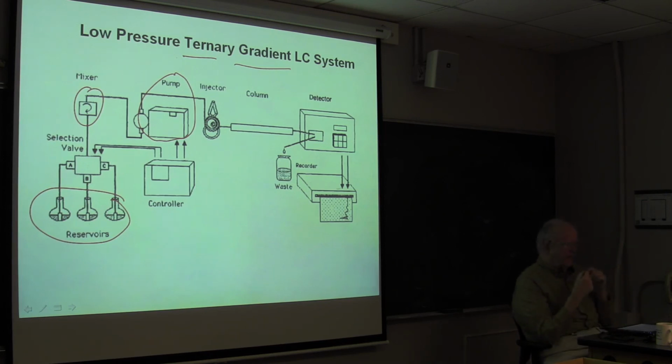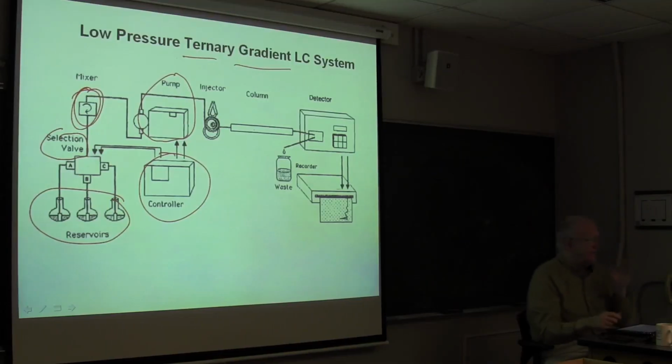The way that we get the mixture is we have what's called a solvent selection valve. This is a valve with, if you've got 3 liquids, 3 gates, three on-offs. And it's very rapidly switching between the 3, spending more time with the solvent you want more of than with the solvent you want less of. And the on-off cycles of the A, B, and C are controlled, and eventually it is a homogeneous fluid. This is a cheaper way to go because you only have one high pressure pump. But it's a lot harder to get the mixers to work, for one thing.